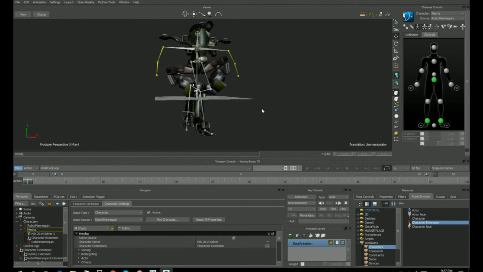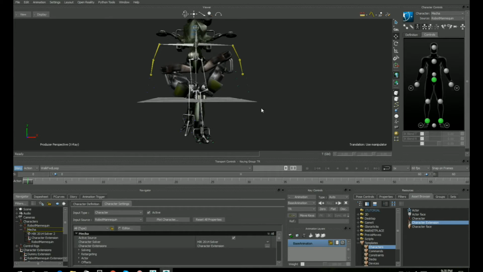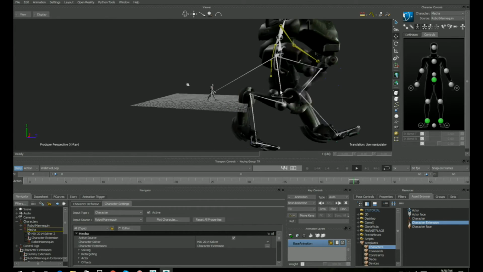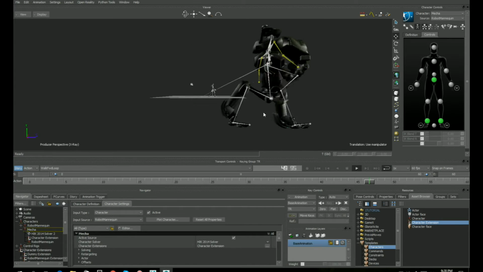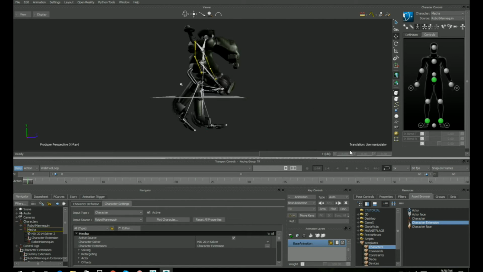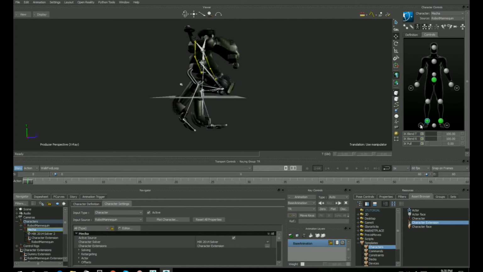First thing we need to notice is that this character's feet base is not the heel here, it's the toes. So this is the rig. The green dots are IK and the gray dots are FK.